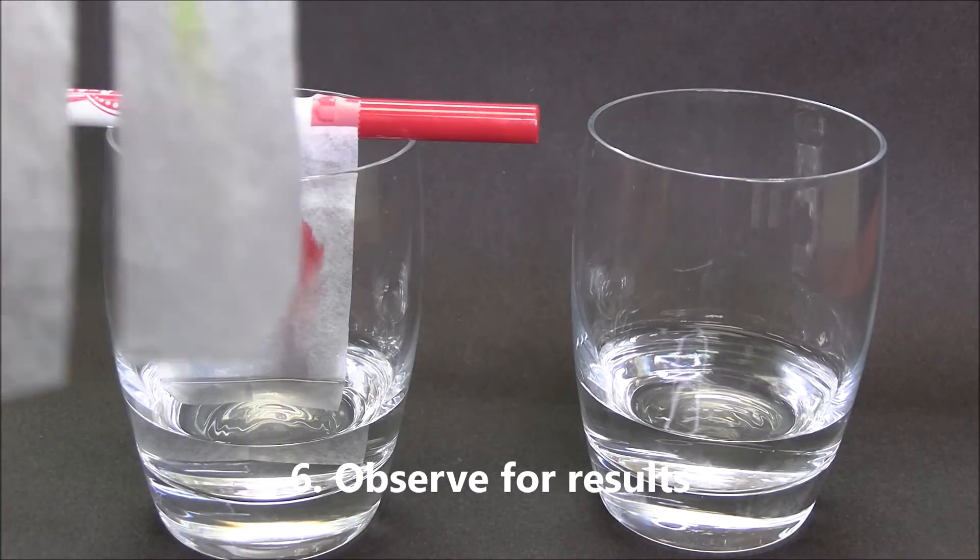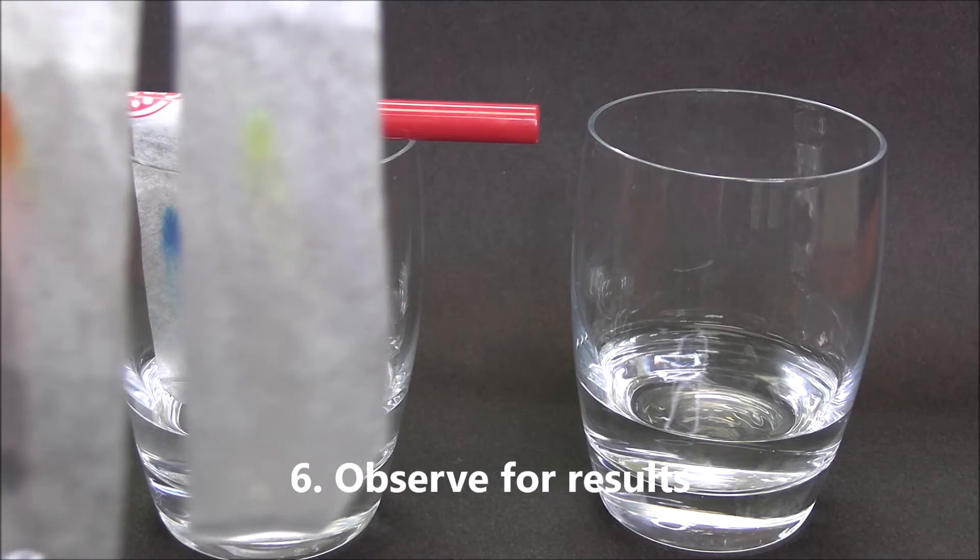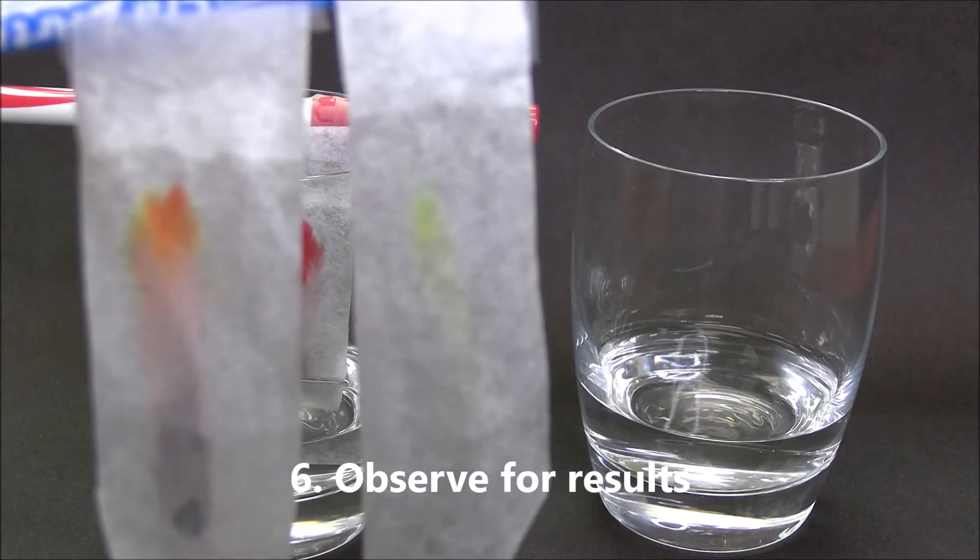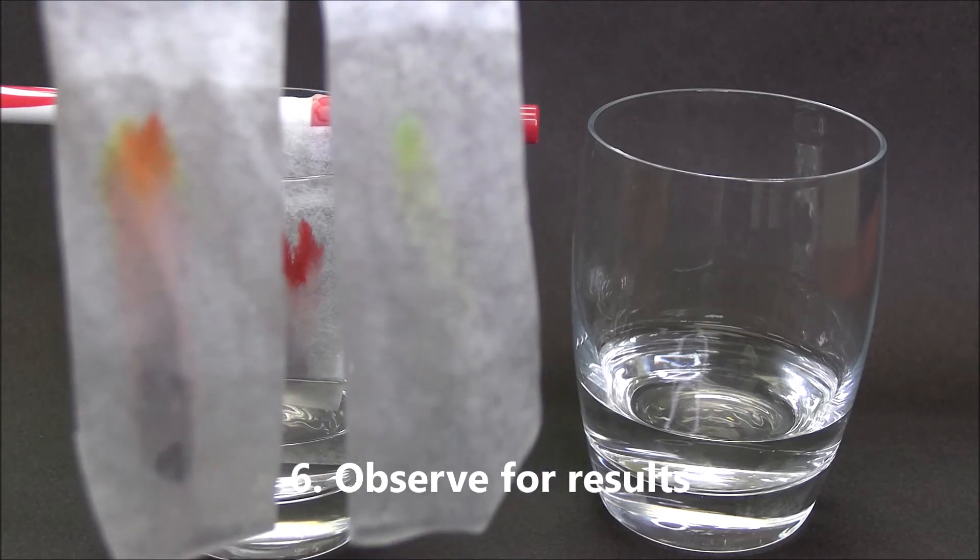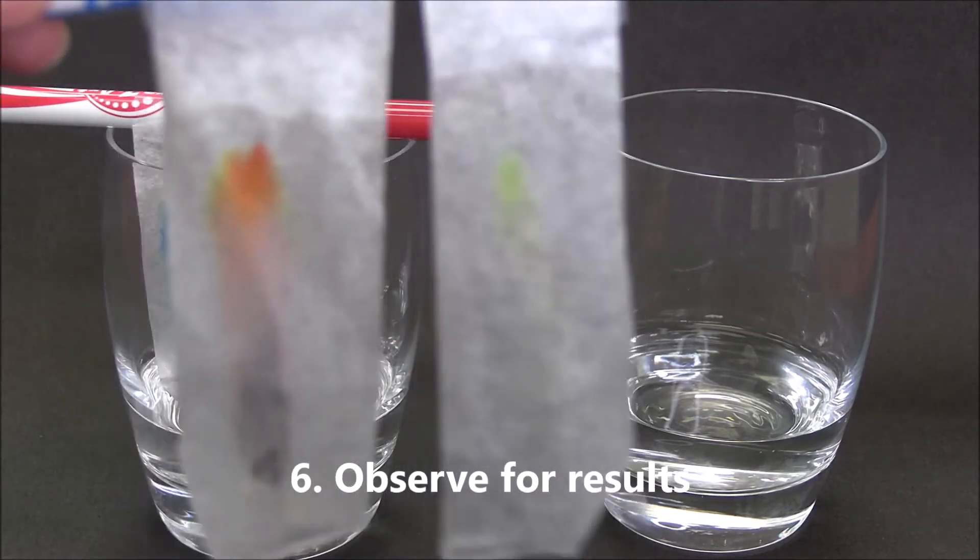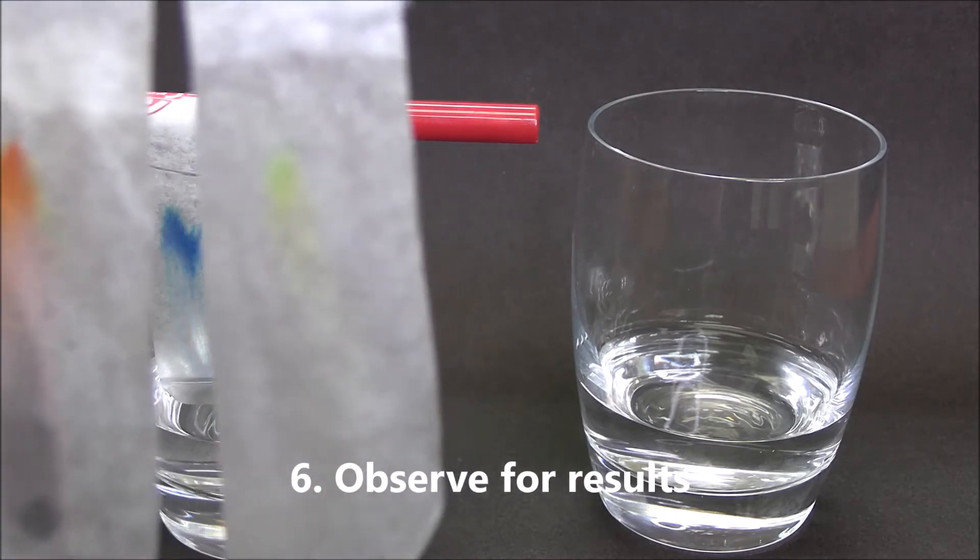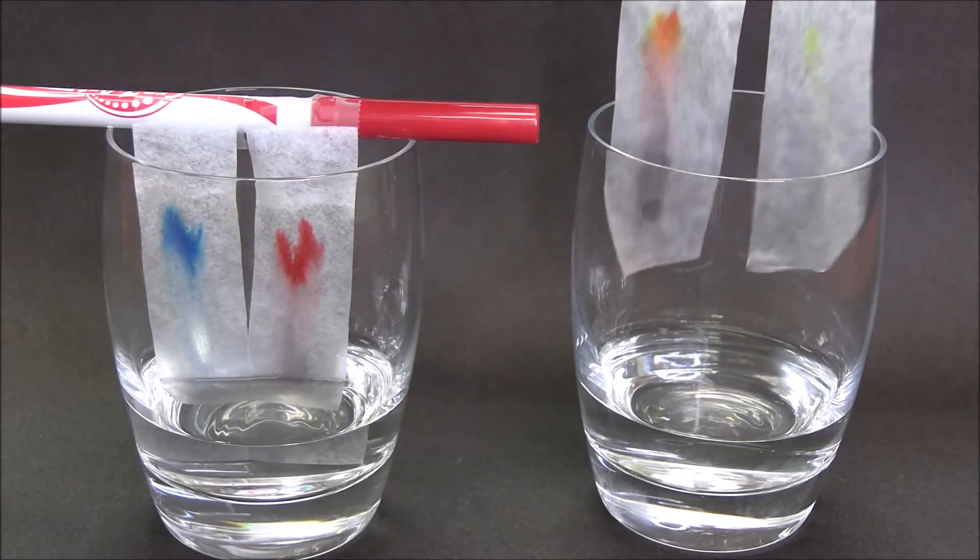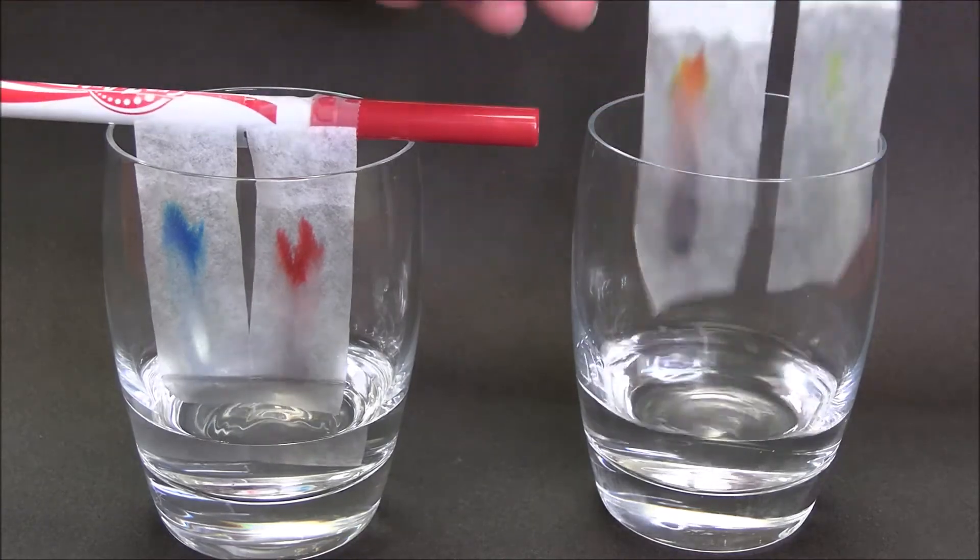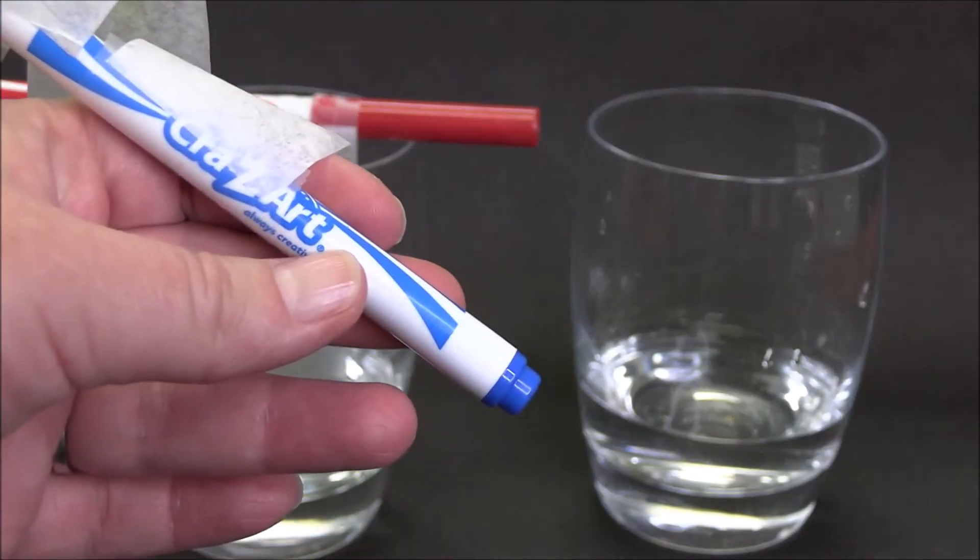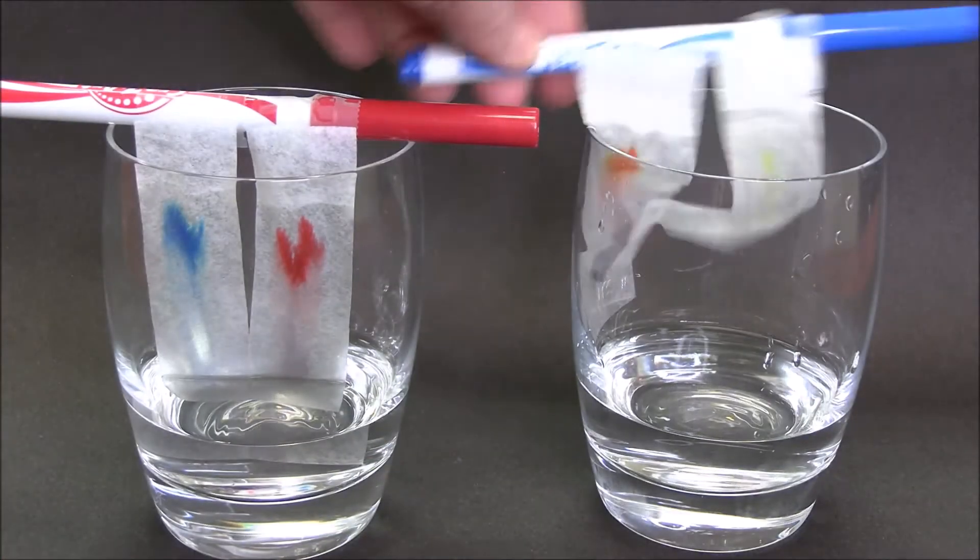Was this one right here. This one was our brown, and it has really changed or separated the colors in it, because now I see orange and maybe a little bit of yellow. And then the green almost looks yellow now. So this result really was interesting. I wonder what will happen with the markers that you use, because I'm using the Crayola markers. I wonder what will happen with yours.